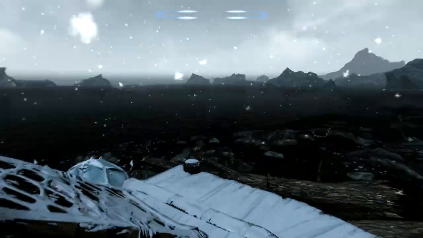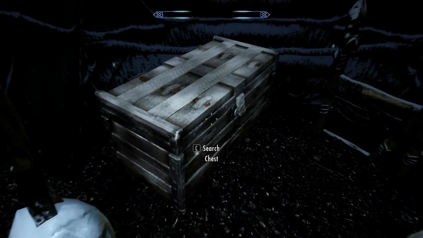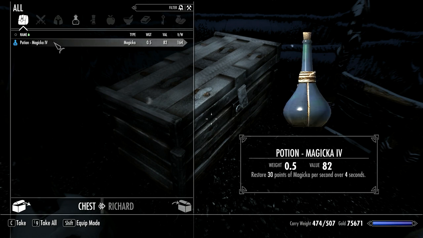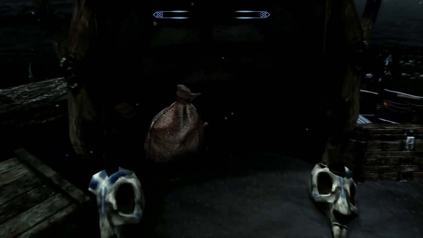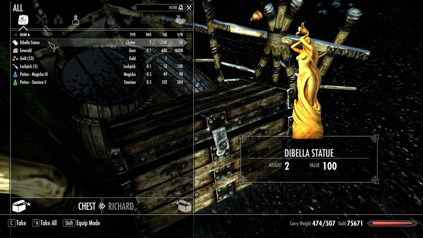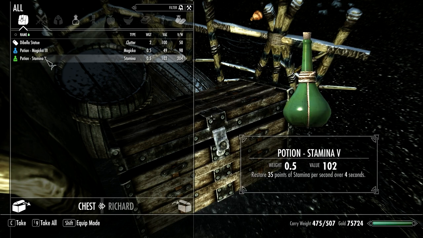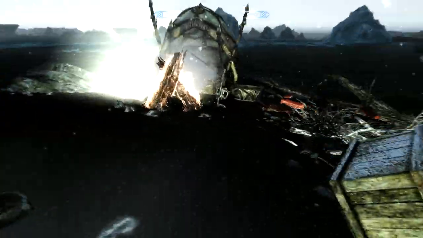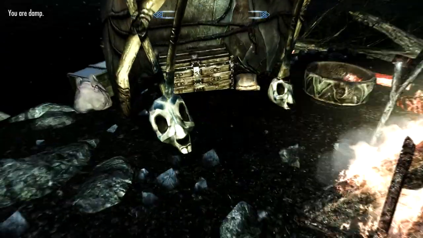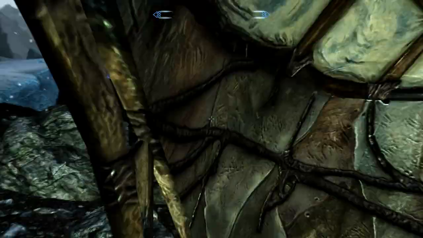This really does look like, what are they called? Reeklings? Reiklings? The annoying munchkin people. Oh. Ooh, valuable though. It's very, very dark here. Debella statue. Don't really need one. Alright. Hawker meat. So what's the story here, then? You are damp. Yes.